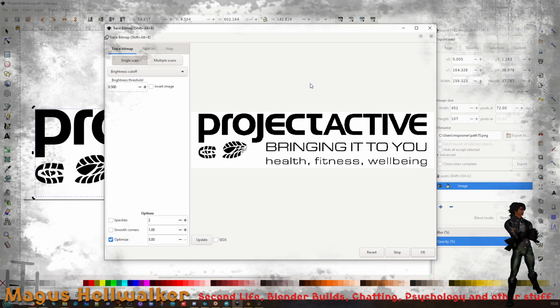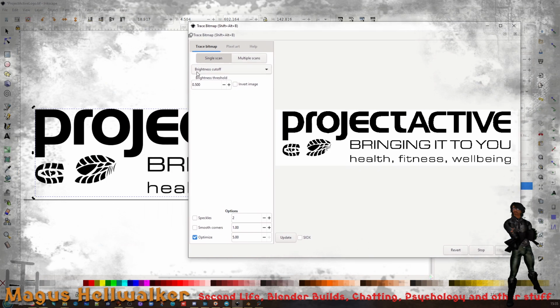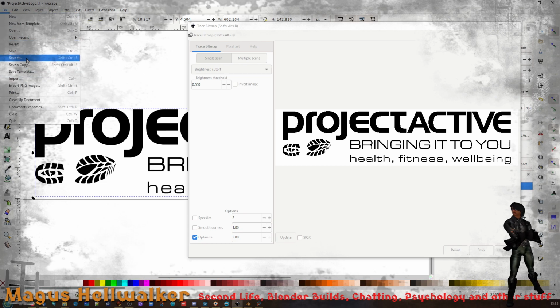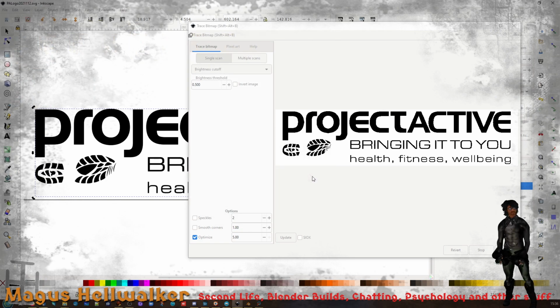It's difficult to know what it's doing. Apart from when you click on update, which I can understand, that's fine, but it doesn't actually seem to be doing anything. So I click on OK and it just stays there. This is why I don't like using these kind of programs. Guessing it's done. File, save as this file, replace it, yes please.